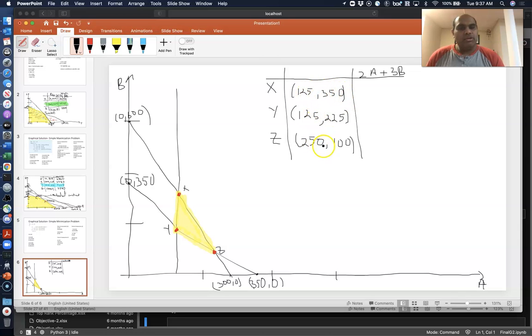So this is never going to be the optimal solution. Technically, these are the only 2 numbers that we need to consider, but because these are the endpoints of the feasible region, I am going to write them out. Right? So 2 times A plus 3 times B. So 2 times A will be 250, 3 times B is 700. So this will be $950.